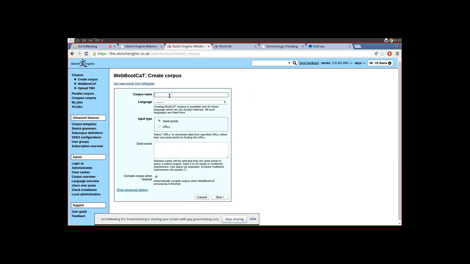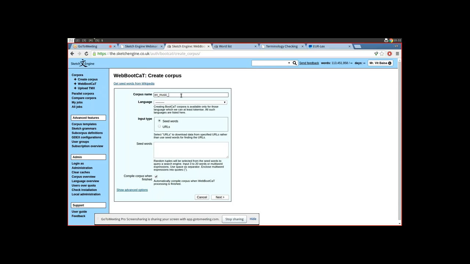Let's try to build an English text collection for the classical music domain, because I know some terms, some terminology from classical music and musical theory. So I will try to build such a text collection. I will explain to you how it works.